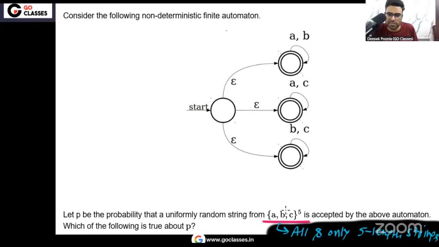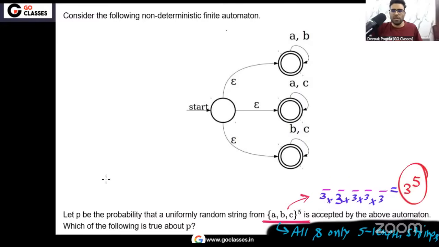So how many strings are there in this set? Tell me. You can see we have 5-length strings, right? Remember our alphabet is A, B, C. So here I can put A or B or C. Here we have three choices, here three choices, three choices, three choices. Yes or no? Do you agree? For every position we have three choices. We can put here A or B or C, here A or B or C, and so on. So how many 5-length strings are there? That will be 3 power 5.